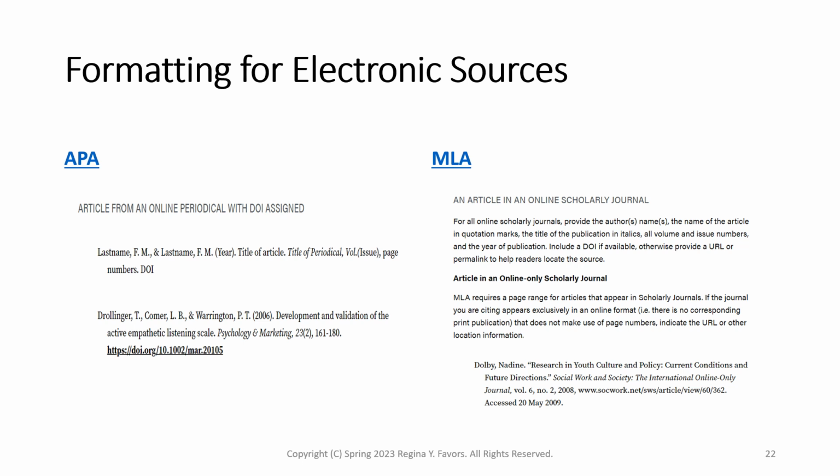And then MLA, an article in an online scholarly journal. So the Pike article is an online scholarly journal. It's an online periodical. It's just that APA refers to it as an online periodical, while MLA refers to it as an online scholarly journal. So let's look at the APA side first. How you format for APA when you're bringing in the name, the title of the article, the title of the periodical, volume, and page numbers will be completely different from how you would format it in MLA.